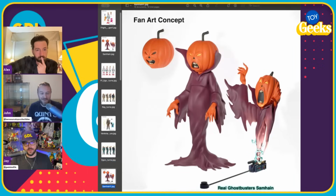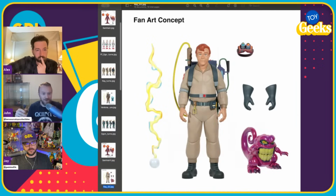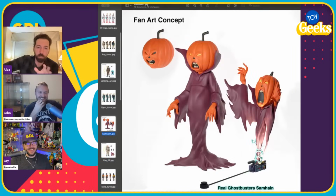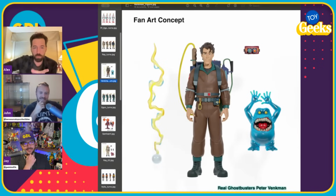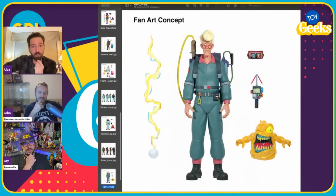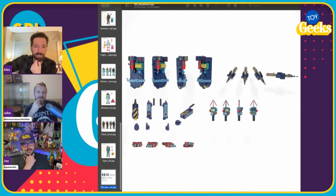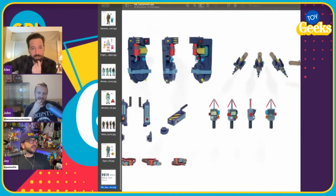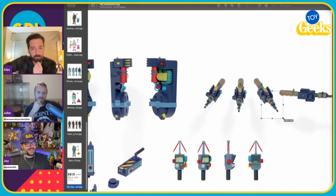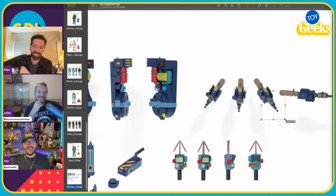Yeah. And also another one where all of the proton streams just droop after a day. Yeah, I mean, that's something that I would be a little nervous about. It's definitely something to figure out, because the tips of the particle thrower are so small, and I think the Diamond Select ones would break off kind of easily. So just figuring out ways to shore that up, because in your renders for the new RGB Neutrino ones, you got the accurate tiny tips.